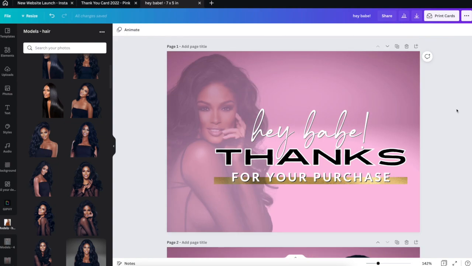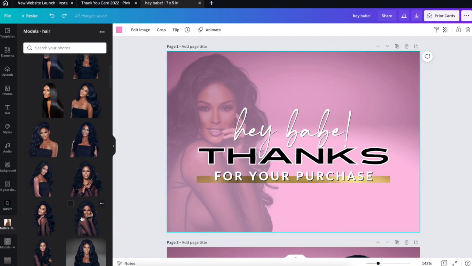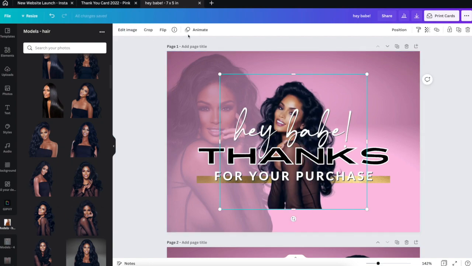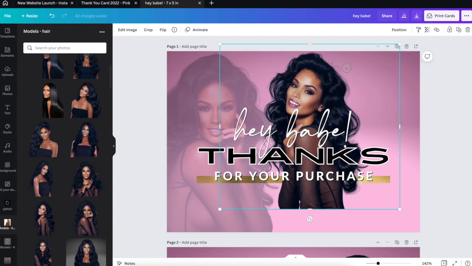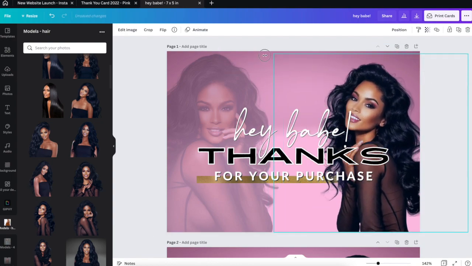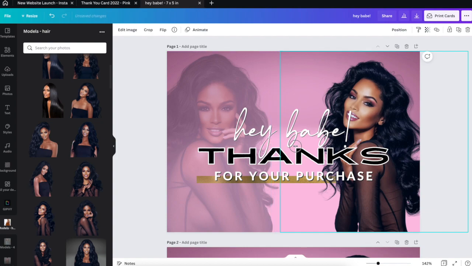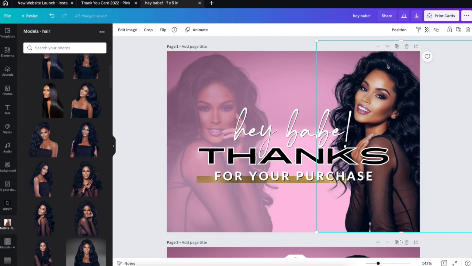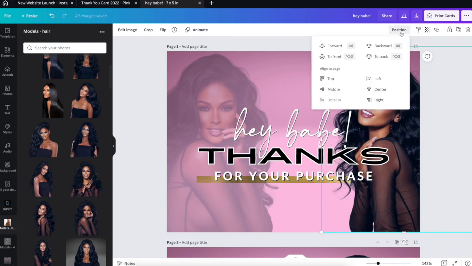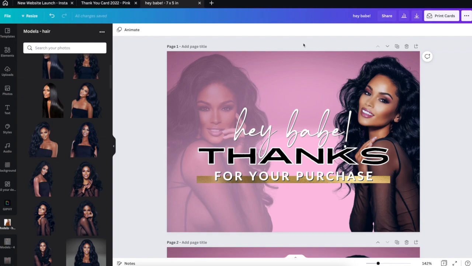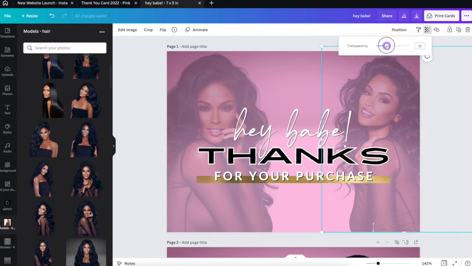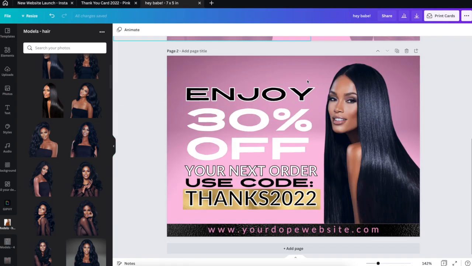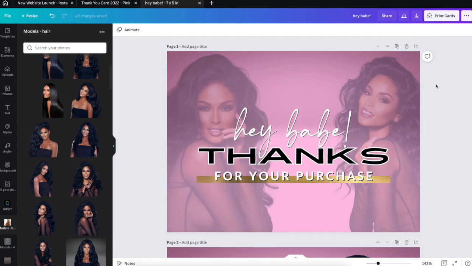All right, so you can see that same design worked just fine for a hair company. It looks like it's the same person doing this photo shoot, but I promise you, this is not. This is all finessing. This is all using apps and fine tuning things in the Face app and Facetune. So yeah, it's a very versatile template.